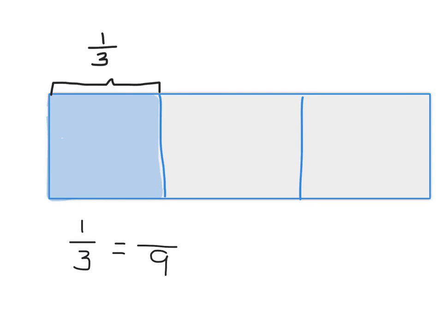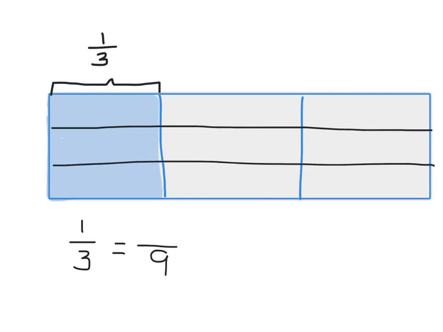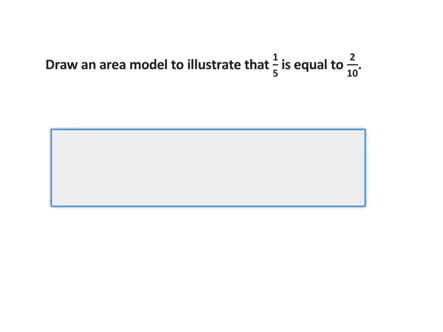I'm going to make, this time, instead of 2 rows, 3 rows here. Okay, so you can count the 3 rows. There's 1, 2, 3 rows. So that region which was 1/3, now I have 1, 2, 3, 4, 5, 6, 7, 8, 9 equal parts. So I am working with ninths now. And if you look at that same region which was 1/3, you can now say it is also equivalent to 3/9.